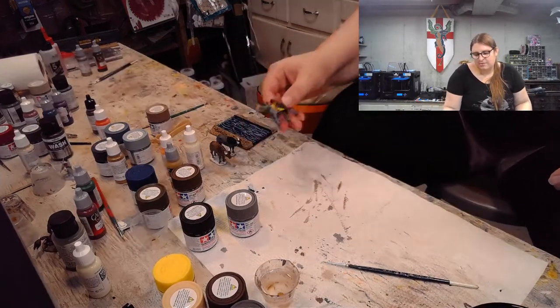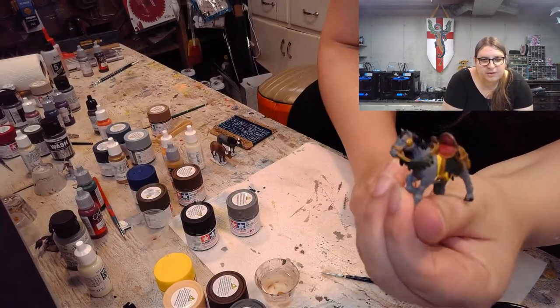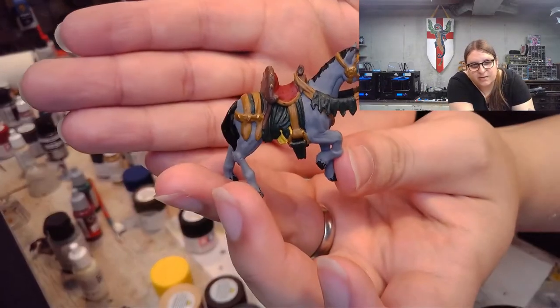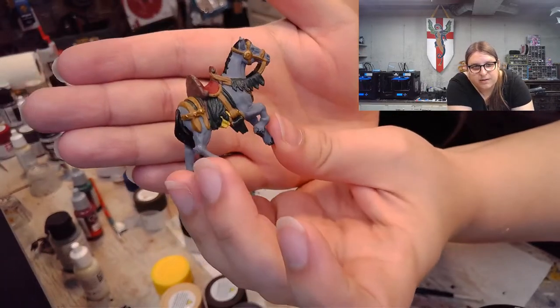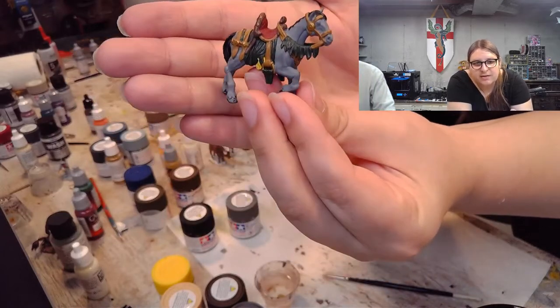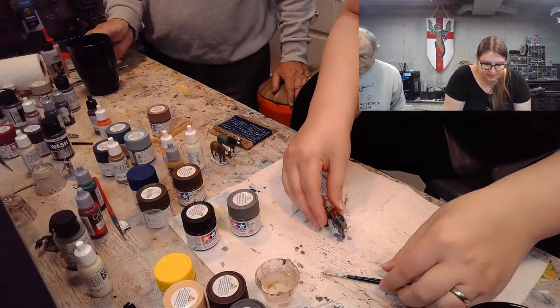Yeah, so I have been working on this horse. Here, I've gotten basically the base coat in, and I'm going to be working on doing some detailing and shading on it so it doesn't look so bright and flat. That's going to be my main goal today.